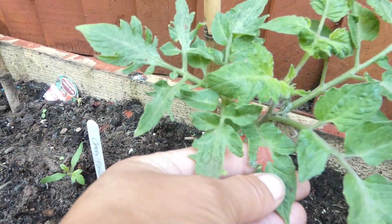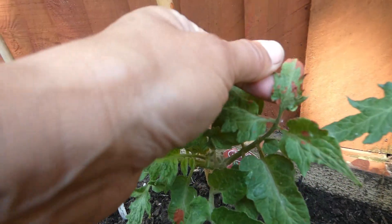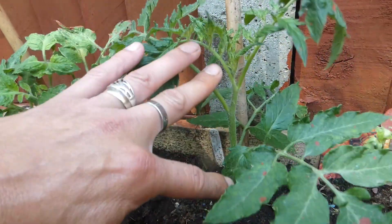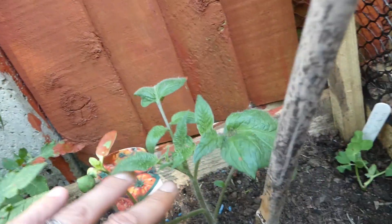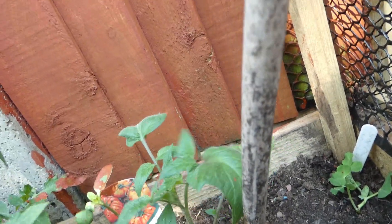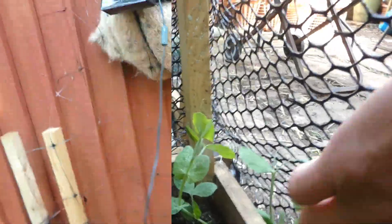Don't worry about the red - that is from the paint we've put on the fence. It's actually pet and plant friendly so it doesn't fry them, which is a bonus. My little sunflower got rather red. This is the potato leaf tomato. That one needs to come up. Look at you peas, you climb - they're doing really well.